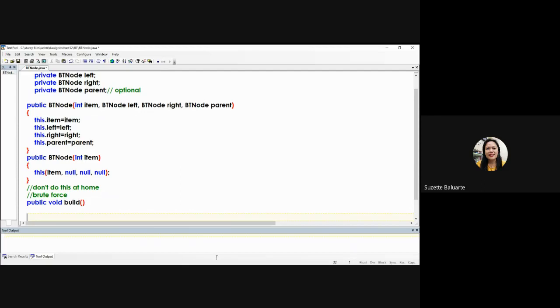I-draw lang daw to ninyo. Ang i-insert ato, 50, 25, 100, 70, then 200, then 40. Ano ang given? Yes, miss. So i-draw down ninyo dira.